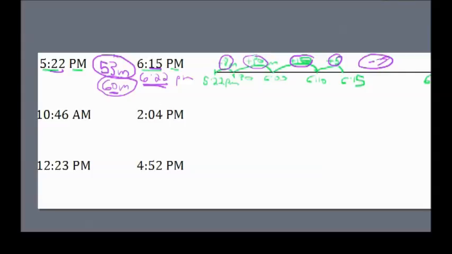Okay, let's go back to our old jump strategy method and see how we went with this one. Okay, I'm going to start off at 10:46, and I'm going to go to 2:04. Now I'm traveling from an AM to a PM, so I know I'm going to have to go through 12 o'clock at some point. Alright, I'm going to start off with maybe a little bit more complicated jump, okay? I'm just going to do straight up 14 minutes, because I know that I need 14 minutes to get me up to 11 o'clock.